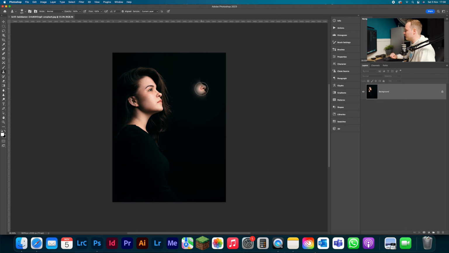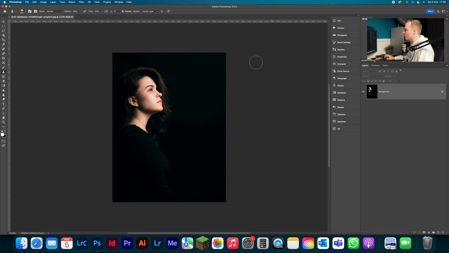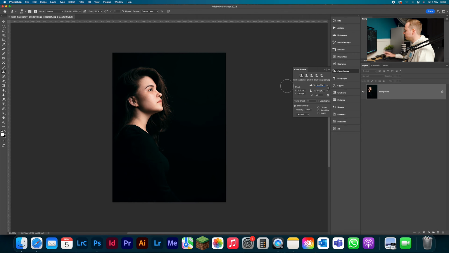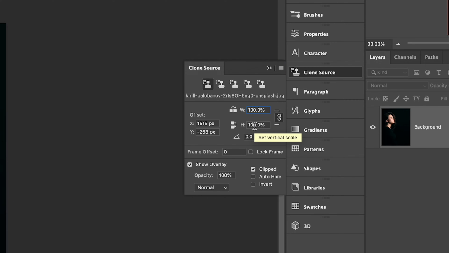But there is a lot more to it, and all you'll need to do is open up your clone source options. So let's go ahead and just back out of that. Now, as you can see, I've got mine on the right-hand side here, but if you don't have it there already, go up to Windows and drop down to where you can see it says Clone Source. Now, Clone Source has a bunch of options that you can change to create different effects with the clone tool. So, for instance, the top one here, we've got our size, so we can increase and decrease our clone source output. You can also flip it horizontal, flip it vertical, but you can also change the rotation.